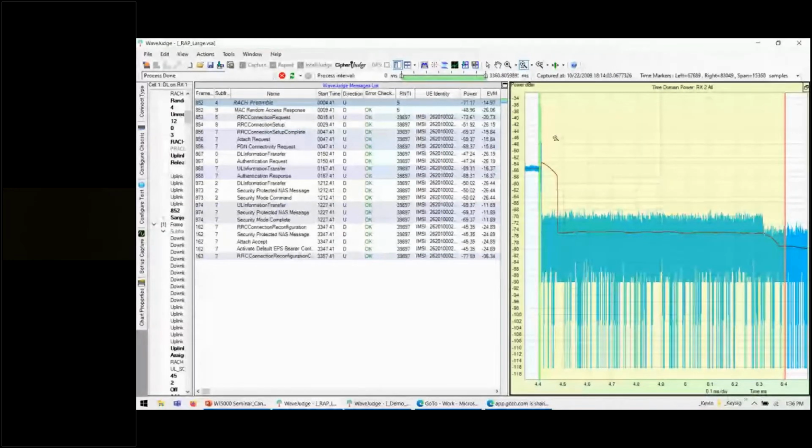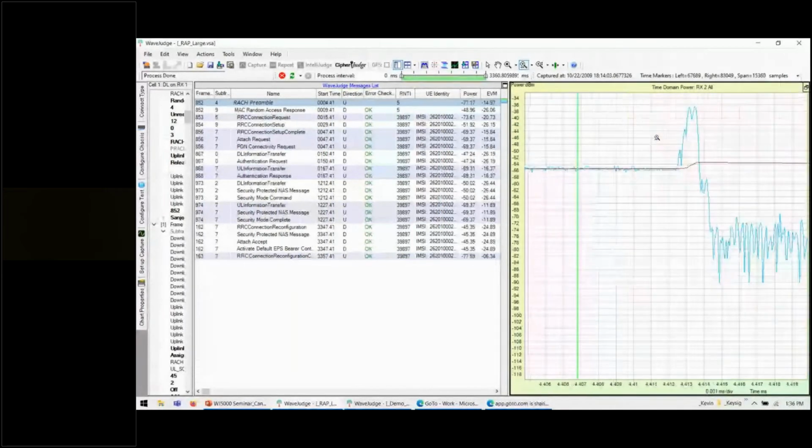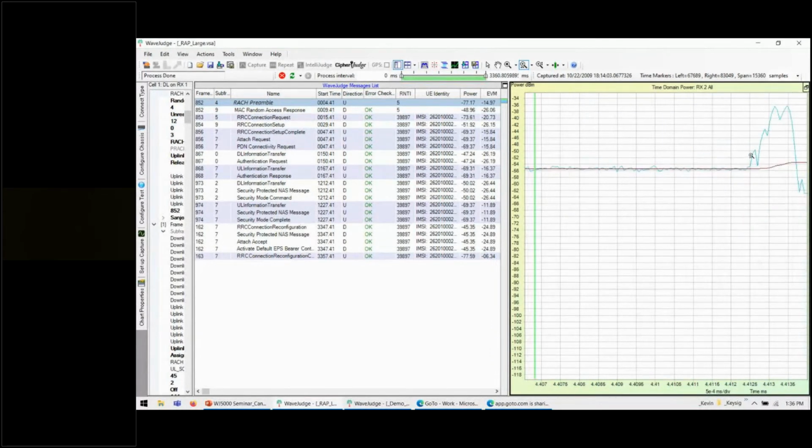But what's interesting is, if I zoom in only on the rising edge, right? So here is where the WaveJudge tells me the RACH should start. So the device is supposed to send an uplink message right at this location. But the device didn't actually send until it was way out here. Okay, I hope that makes sense. We're showing you that by clicking on the protocol window, it places a marker on where that message should be in the power display, and where the power actually occurs is too late. So you can do really nice troubleshooting.